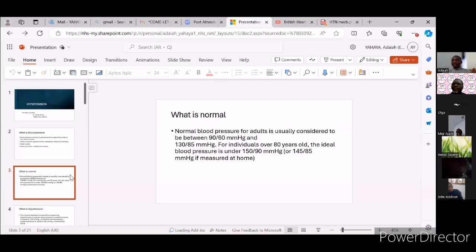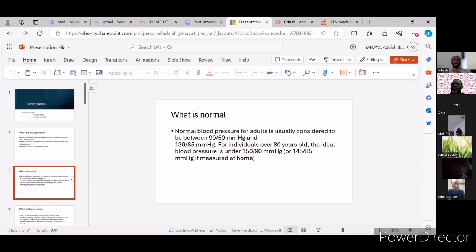Now, I must state that we're talking about an average adult, but even at that, it tends to be more individualized. What do I mean? If I see an 80-year-old with a blood pressure of 90/60, that's something that I wouldn't say is normal. But if I see a 21-year-old with a blood pressure of 90/60, that's fine. So we need to look at that in terms of certain individuals. But generally, for everyone, 90/60 is the lower limit of what we consider normal.